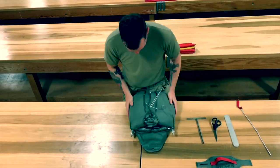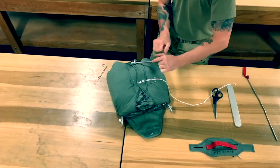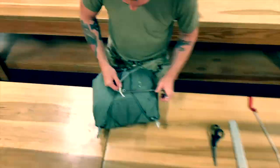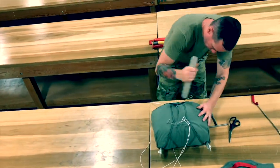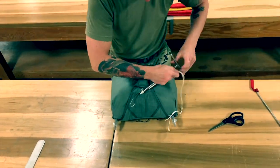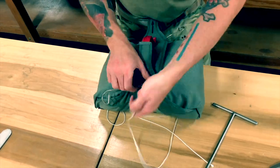Stand the pack tray up and tuck the side closing flaps in between the suspension lines and risers. Using working view, close the bottom then top pack closing flaps using the T-bar. Remove and insert temp pin as necessary. Dress the pack tray. Position the ripcord assembly with the arrow facing the carrying handle. Using working view, insert the left tuck tab into the left tuck pocket. Keeping the temp pins inserted, insert the working view top then bottom curve pin.